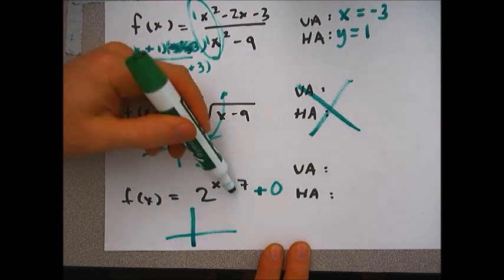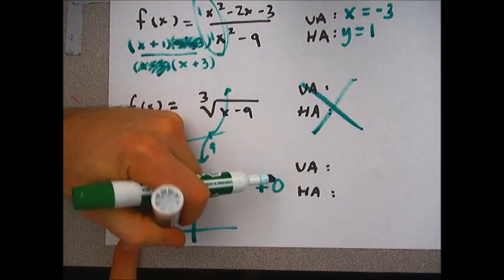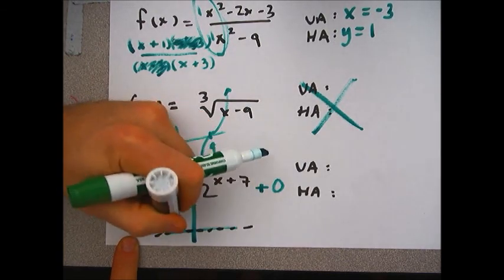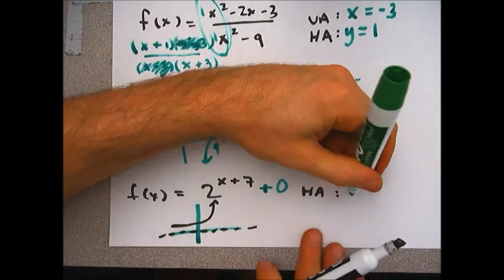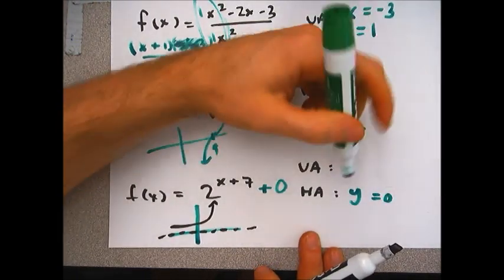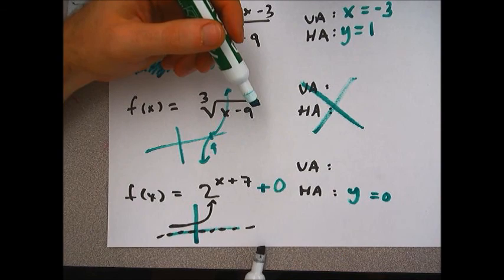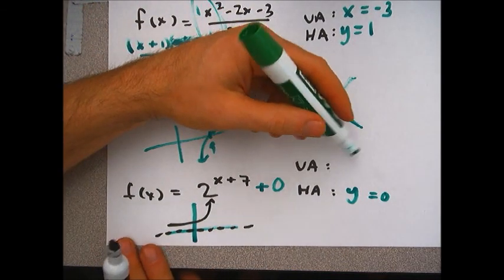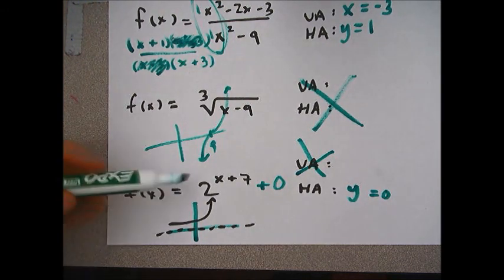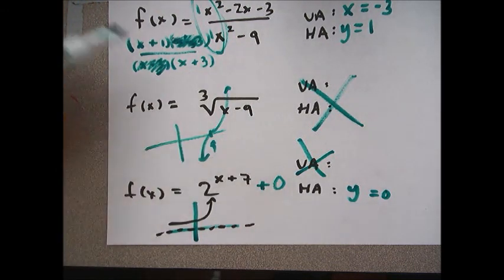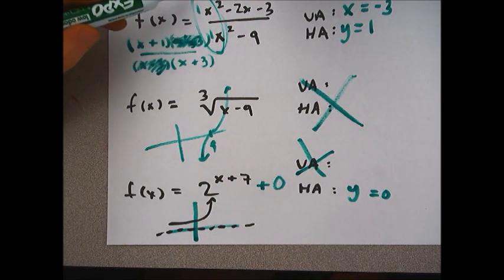So this means nothing. This tells me that I have an asymptote at 0. So then HA is y equals 0. It's an asymptote, right? And there is no vertical asymptote. Does that make sense? So when it's the vertical, I don't care about the x plus 7, I care about the number on the outside. This one didn't have any, and this one we factored the top and the bottom.